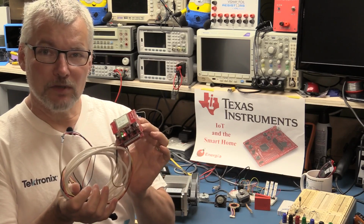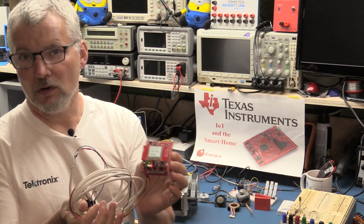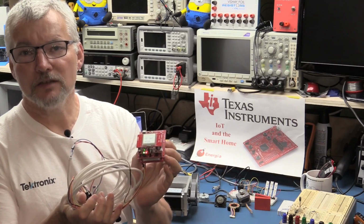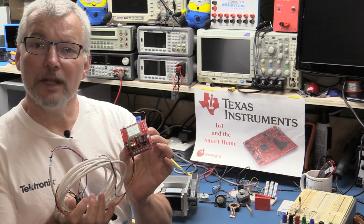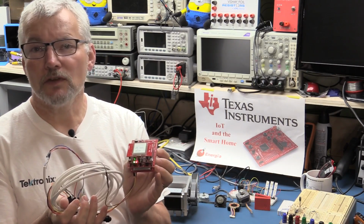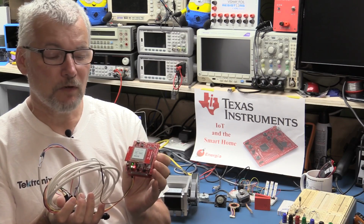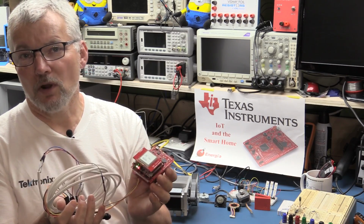And also being able to send a command back to turn some lights on and off, or a fan motor control on and off as well. So that's what I'm going to do running through the IoT week with Texas Instruments. Now the purpose of this, of course, is you can use this for home automation and various other things. We're focusing on Texas Instrument products for the whole of the week for the TI IoT week. Obviously because they're providing me some parts so that I can do this, and also that's what the whole week is about.